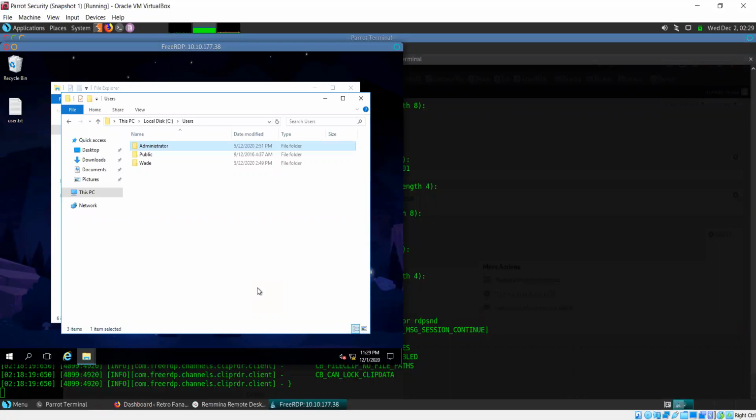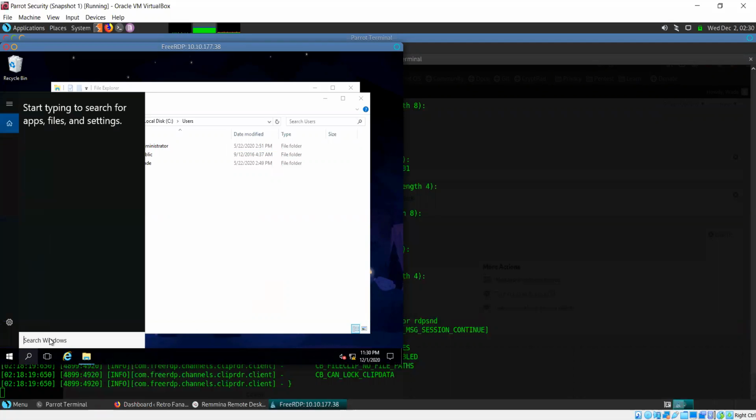I mean, so far, apart from the user flag and an executable in the recycle bin, there is nothing that we have found. We can try looking for hidden files and folders. You can turn that setting on. Maybe that will lead us to something. I don't know.